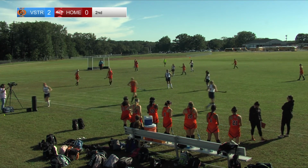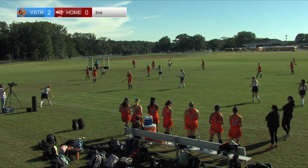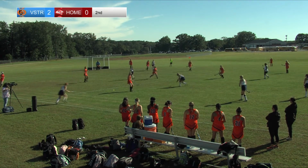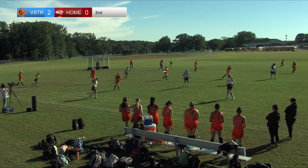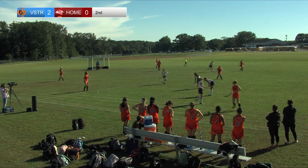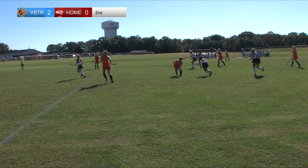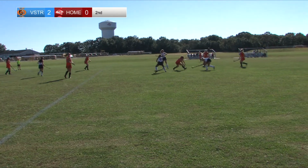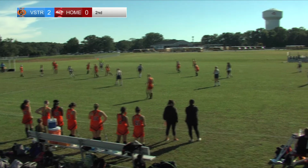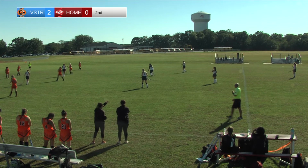And also probably not translating particularly well is how this field is actually pretty well kept. Yeah. And pretty nice field for field hockey, right? Very good, yeah. You have some of these away fields where the grass is just so long and the ball just travels so slowly. I like our field, definitely. I know some of my teammates prefer turf fields, but the ball moves way too fast for turf. Like, we can handle it, of course.